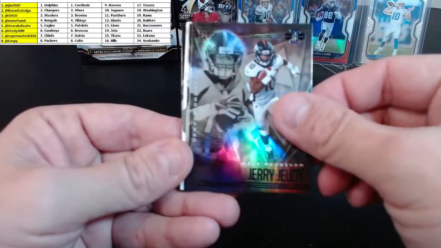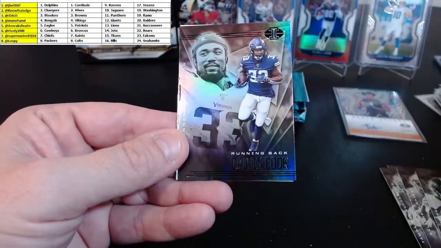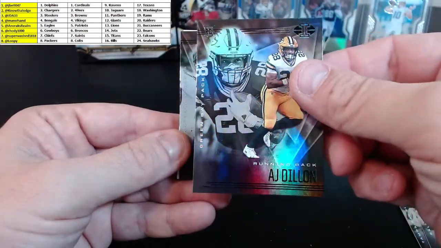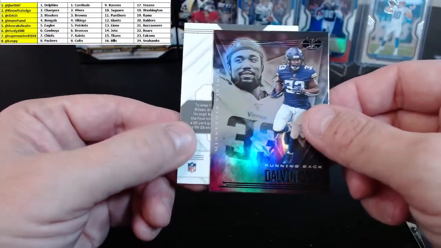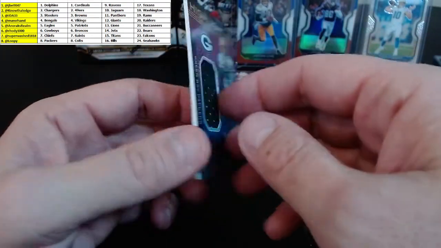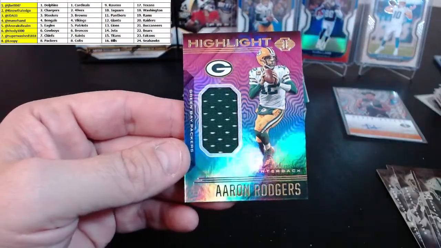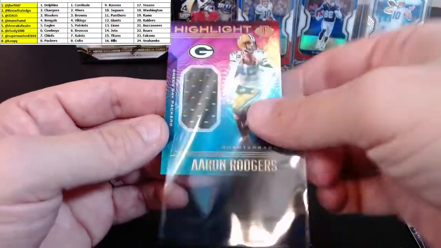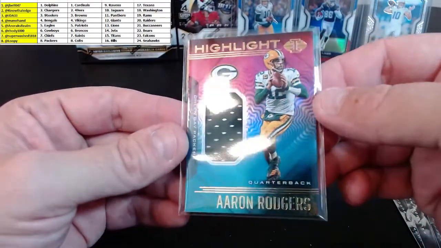We've got Jerry Jeudy rookie. Off the back, Saquon. AJ Dillon rookie. Dalvin Cook. Aaron Rodgers. Huh. Memorabilia card. Didn't know we could get auto and mem. Interesting. Well, if you're going to get one, much worse to get than Aaron, that's for sure.